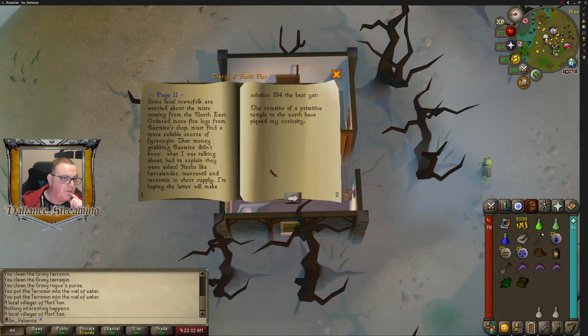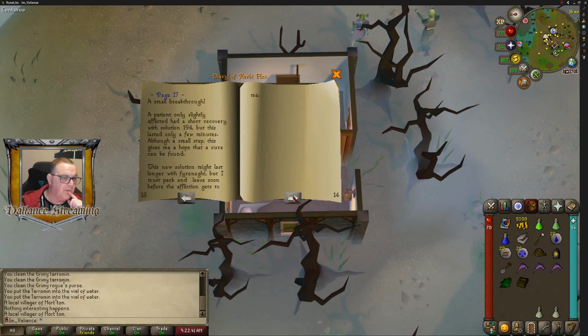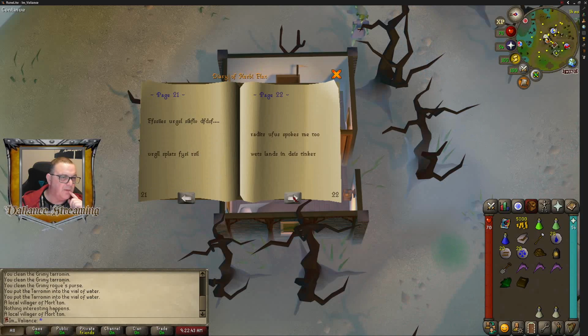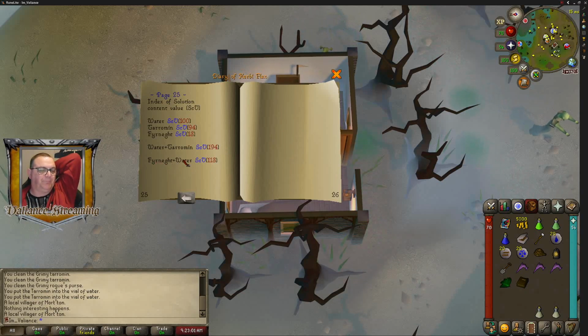Latter will make solution 194 the best yet. So Taramin. What did it say at the back of the book? Wish we could go to the back quicker. Water, Taramin and Ironite. Water and Taramin makes 194. Right, we saw that. Ironite and water. I don't know what Ironite is to me.